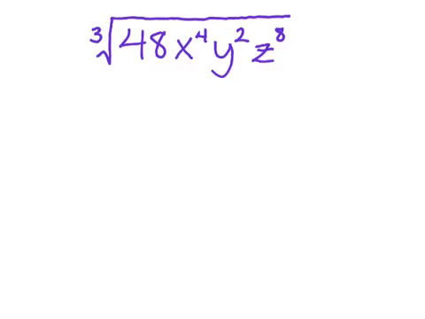First off, let's take a look at 48. We need to break it up to rewrite it as things raised to the third power, so let's see what numbers actually make up 48. What we want to do is take 48 and break it up into its prime factors. There are a lot of ways to do this, but in this example I'm going to use a simple tree diagram — I want any two numbers that happen to multiply to 48.